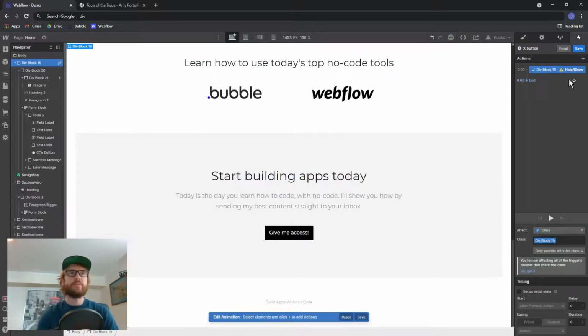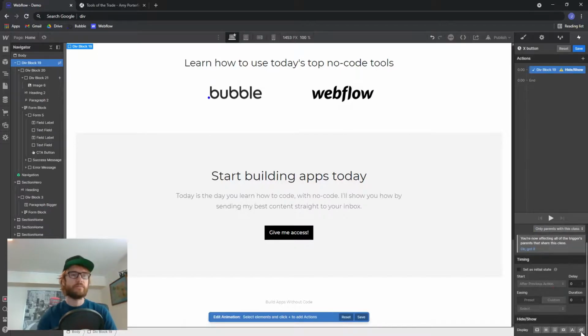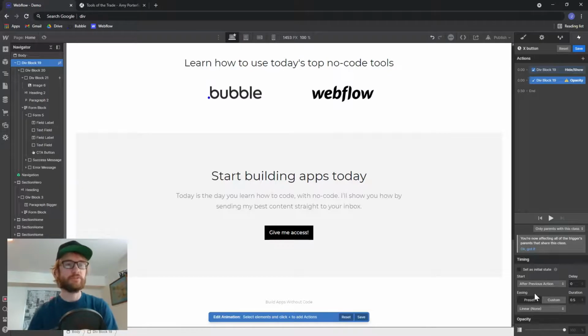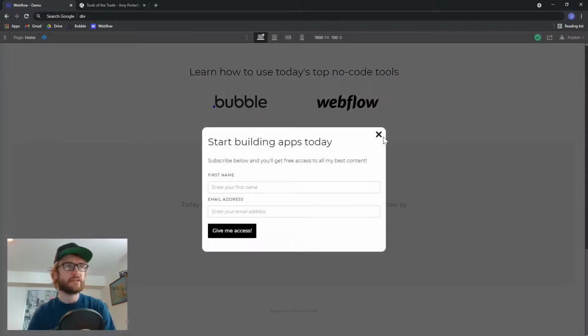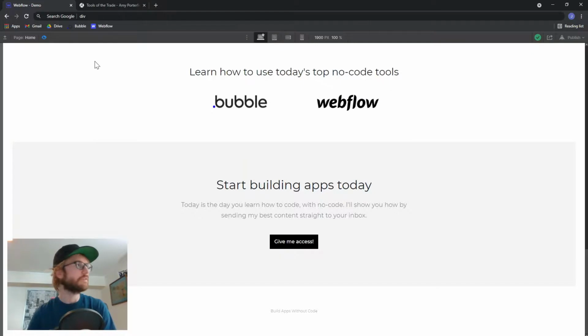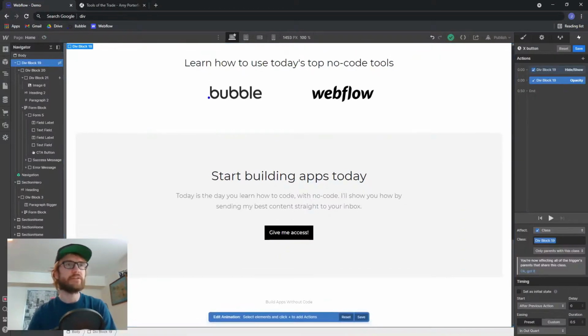So this time we're going to hide it. Hide. And we'll do one more for opacity again, because we wanted to ease out. Before it was easing in, now it's easing out. So this goes to 0. So now I click it, eases in. Ooh, X button is not working. Oh, kind of worked.